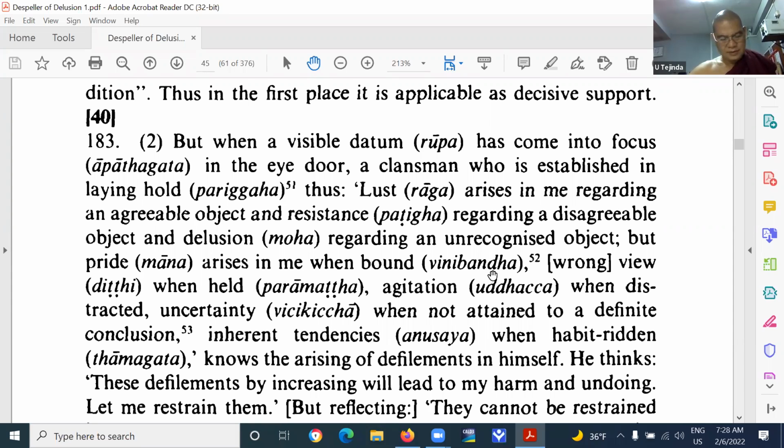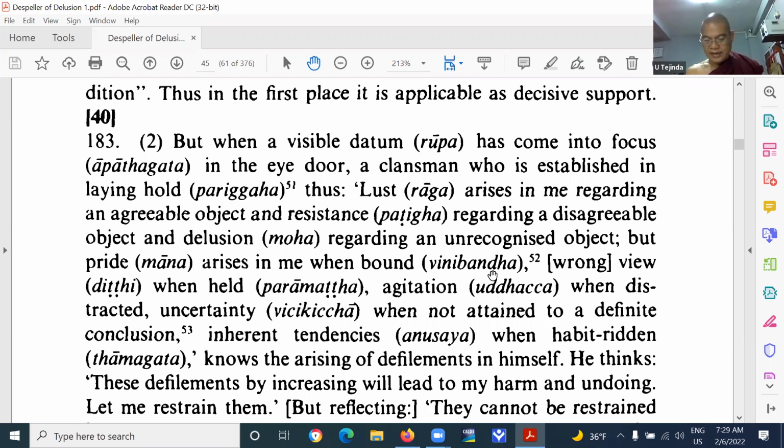Well, it has the meaning of the lack of consideration, you know. Yes. It means that, okay. Vinibandhasa pana me mano upanno, mana arises here. Mana arises in me, we bound. Bound what here? Mana. So he considers the rupa, the vedana, etc., the five aggregates as I. So these five aggregates are I. Here, the visible object. We are talking about the visible object. We see the visible object.